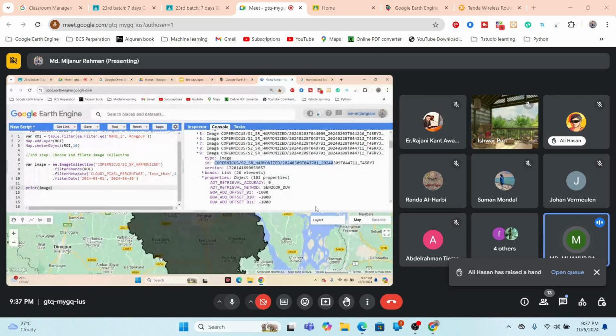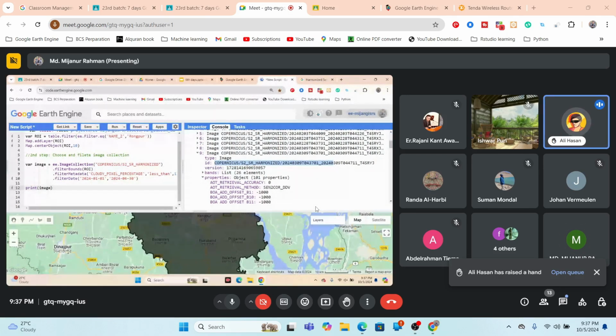But for a small study area, you can easily use the single date imagery. Then it easily fills up my study area and we can easily get the result. But for a big study area, you must use the composite. It can be median composite or mosaic composite. Without composite, it cannot fully fill up your study area. But for a small study area, we can easily apply the single acquisition date satellite imagery.